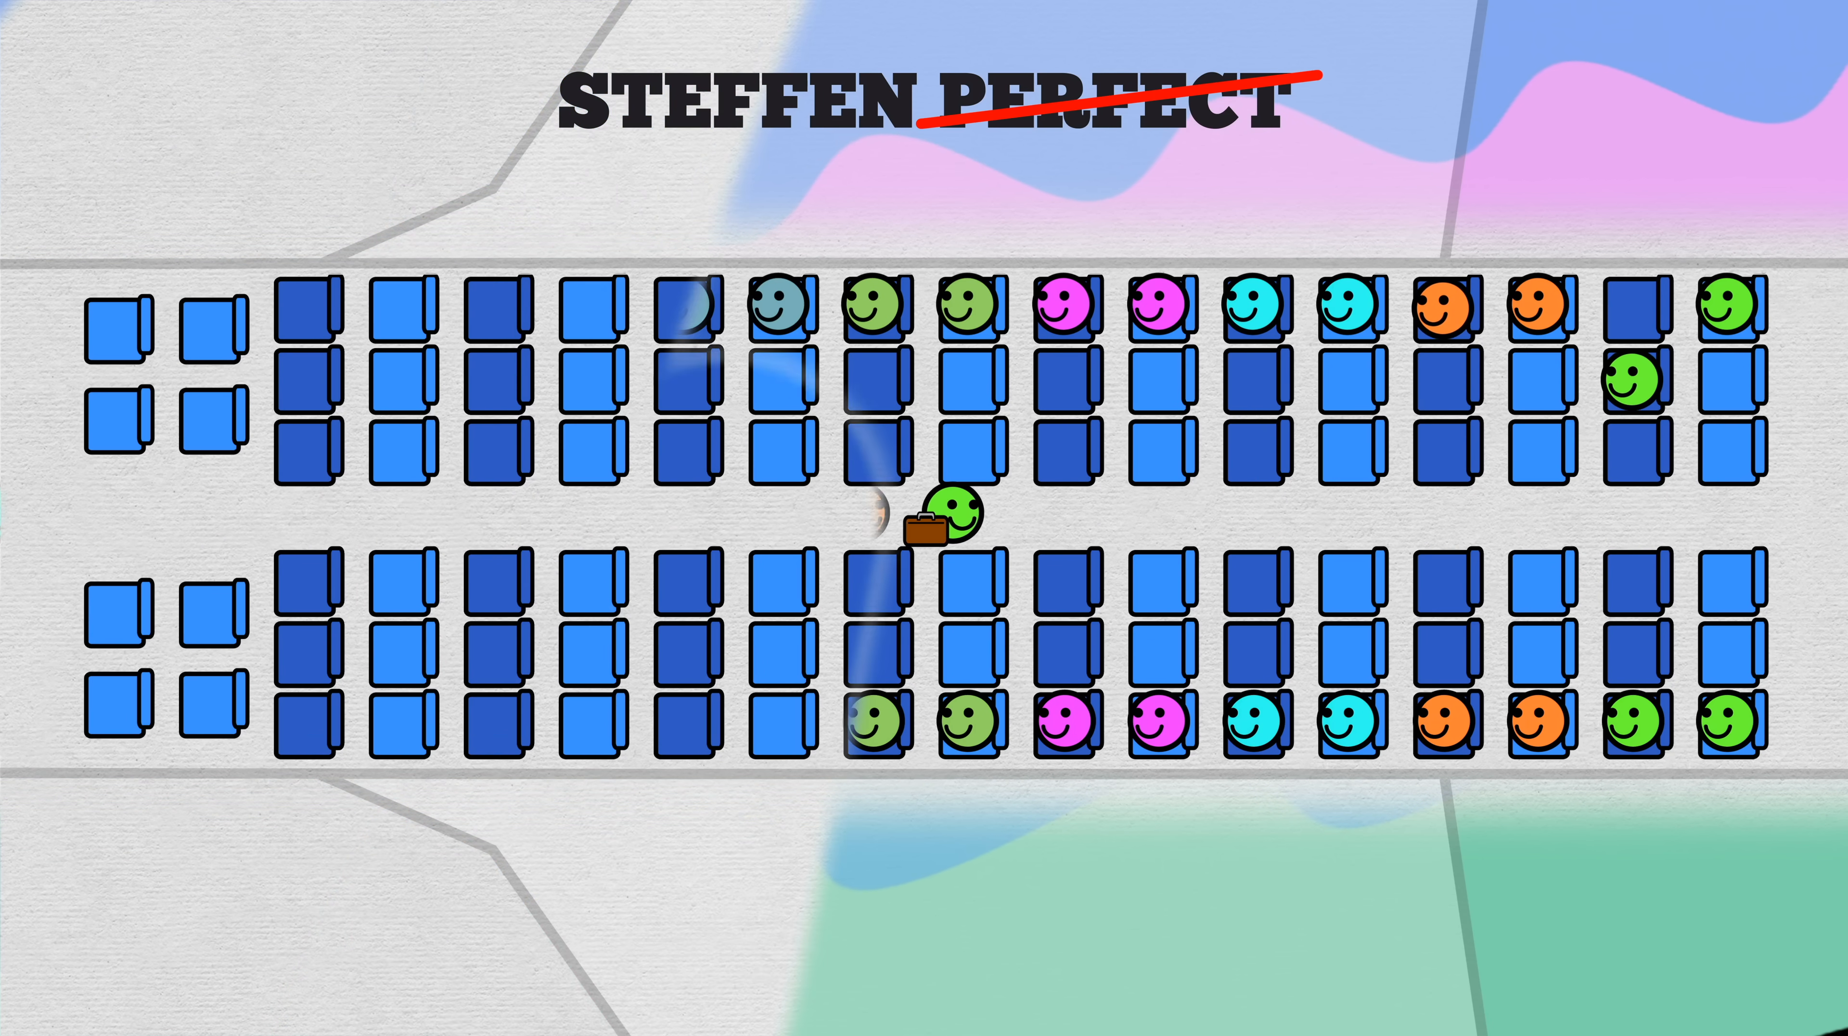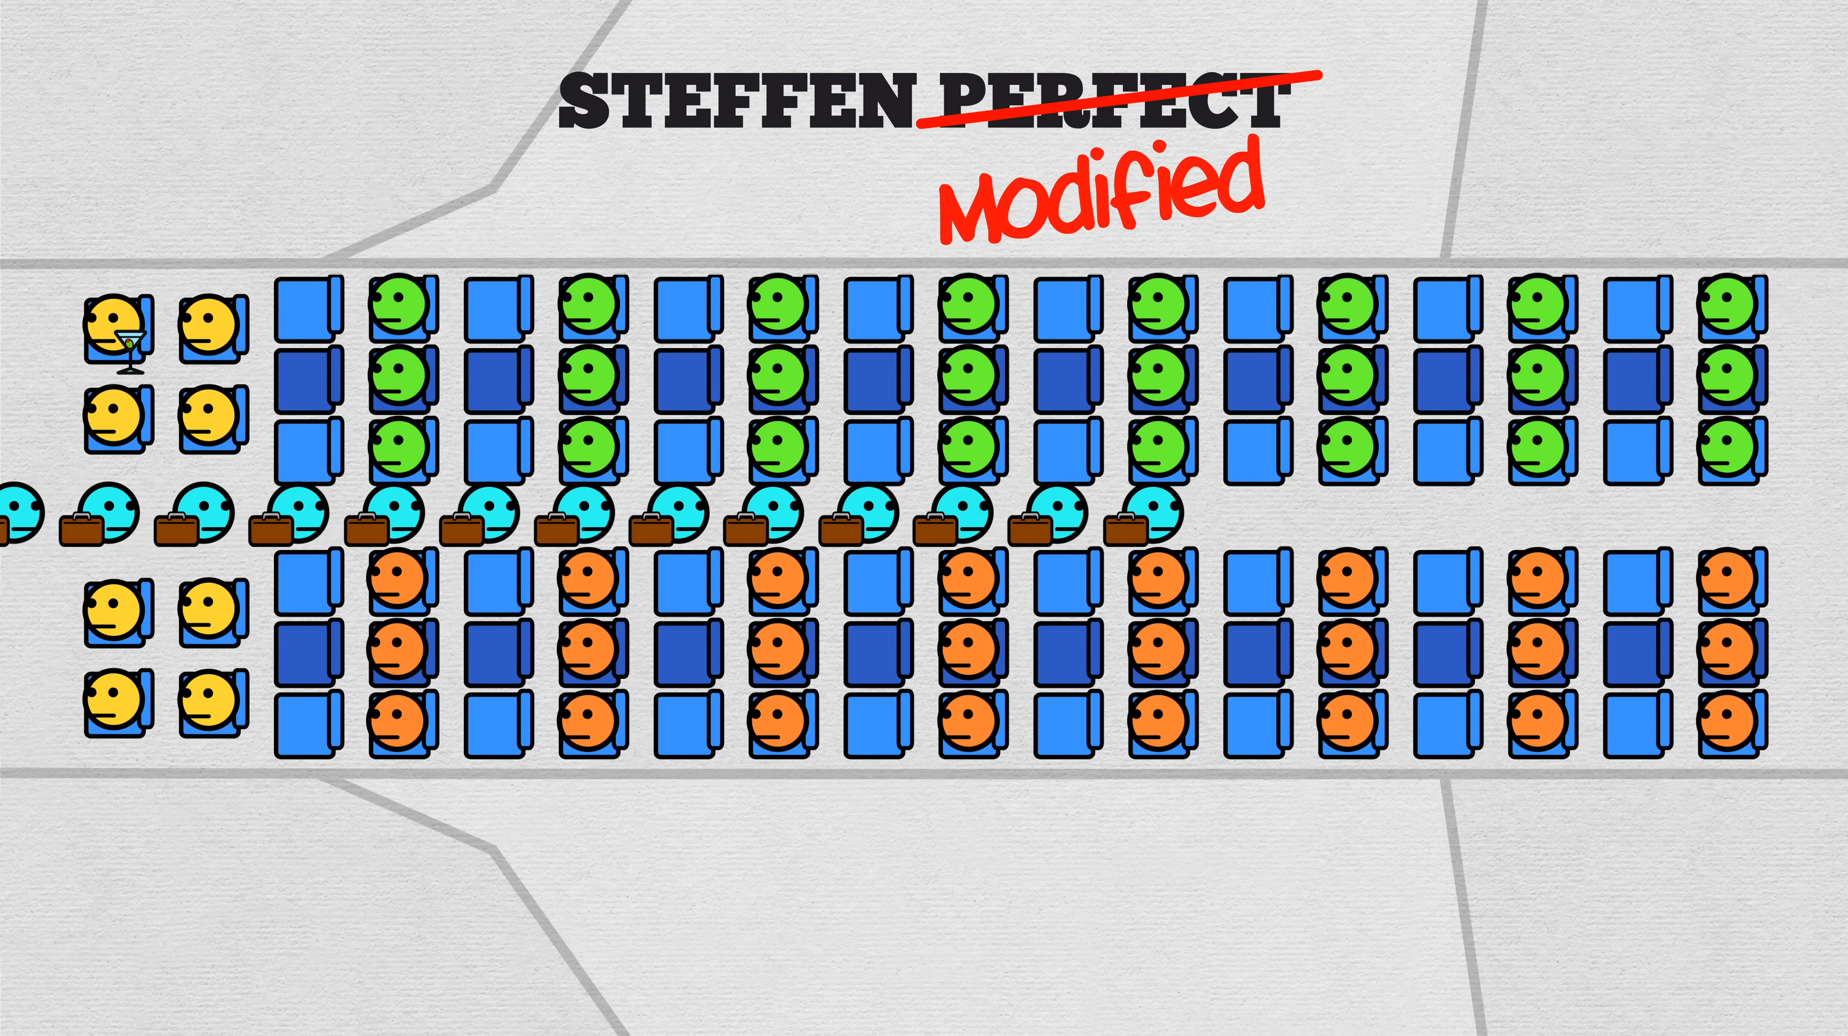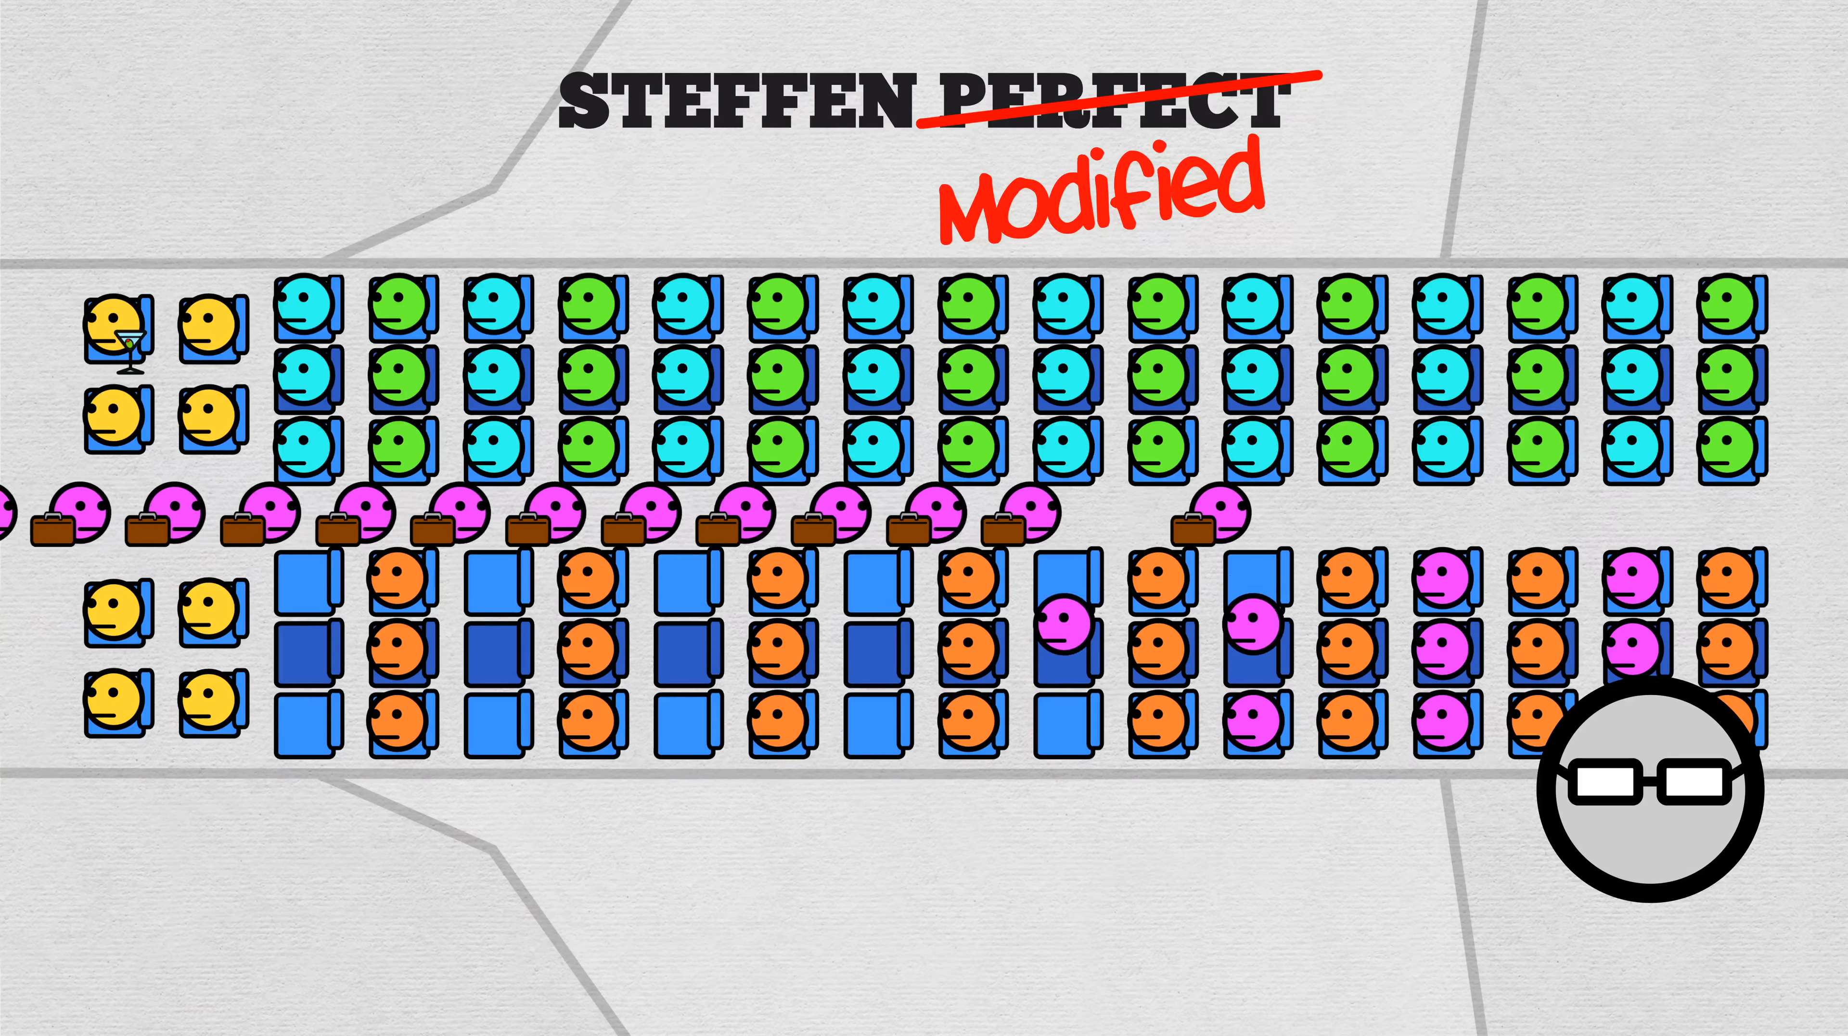Yes. Instead of exact order, boarding group the first would be all one side of the plane in every other row. Boarding group the second, the other side, then back, and back again. One, two, three, four. We can't ask people for more. This shadow of the perfect method has a chance of working in the real world, with benefits like letting humans with families and friends board together, giving airlines boarding groups they can still play with, and still being faster than the current methods. Reaching for perfection, we will always come up short, but perhaps we can manage to get closer in the process.